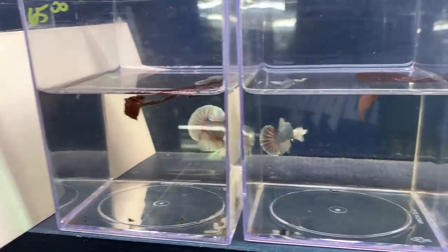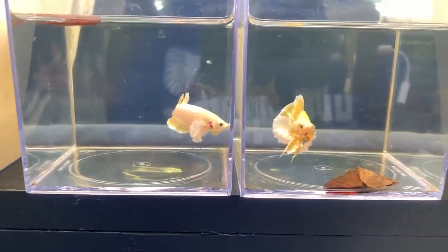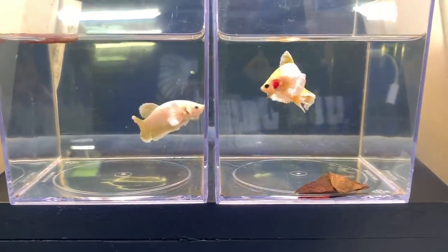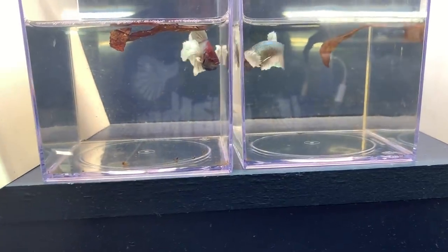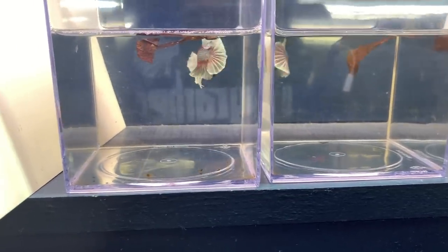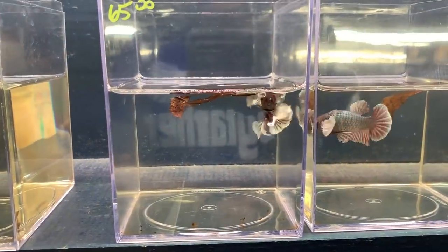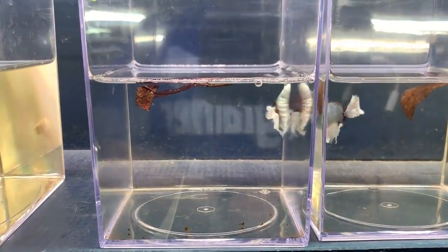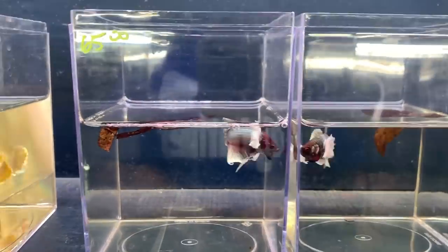Wow. This pair is super nice, as well as this platinum gold Dumbo pair. Certain bettas I have here are sold in pairs because I buy them in pairs. These would be some examples. I don't break them apart. So the male is on the left? Male is on the left, yeah. I usually put them towards the middle of the males so that I can flare the males and show that off to some people too. Right. Very cool.